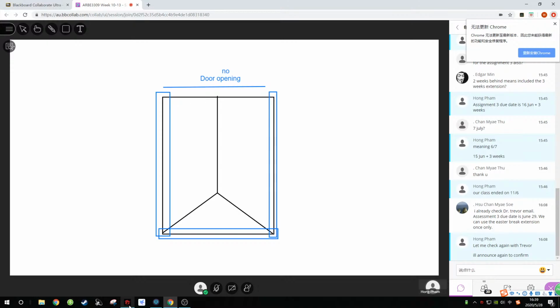No gutter here. This is just typical. I'm going to show you some pictures here, then you can see.